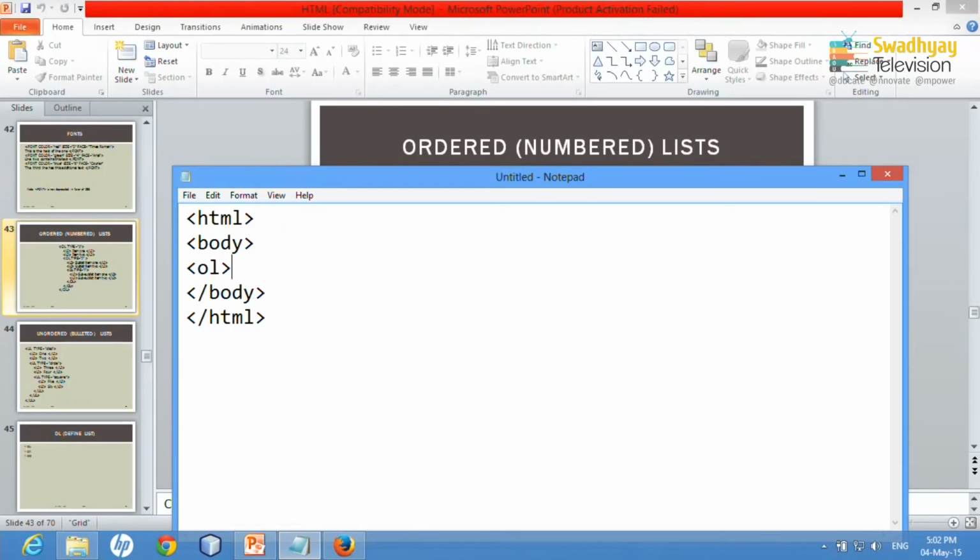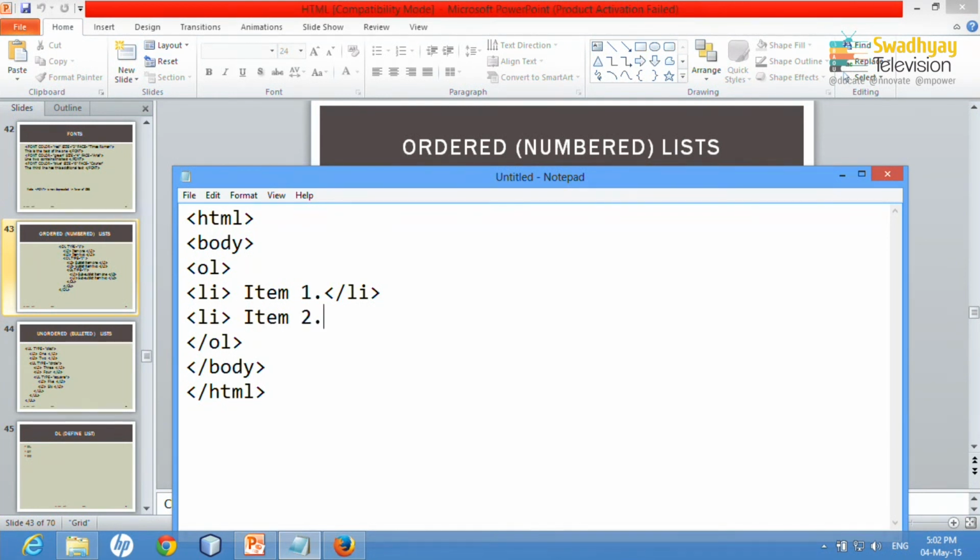For that the tag is OL for ordered list. Inside ordered list you can write list item, let us say item 1 and /li. So, one list item is completed.